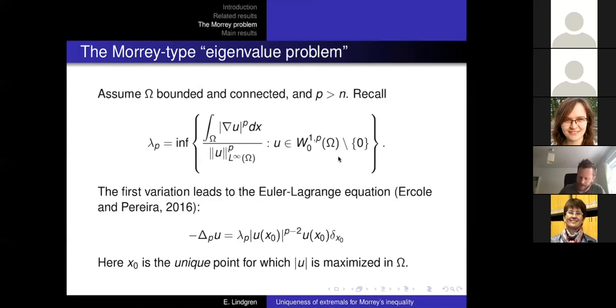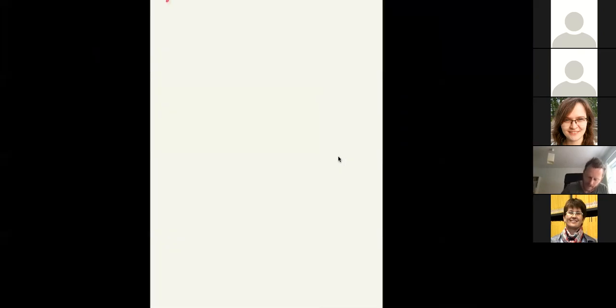So what does that tell us? Well, it tells us that you have your omega here, and there's a point here, x0, which is the max point. And outside of this point, the function is in fact p-harmonic. And of course, it's always 0 on the boundary. So it's p-harmonic in the punctured domain. In fact, there's only one point where something happens to the operator. So this is the type of functions that comes in when you want to study the extremals of this problem.